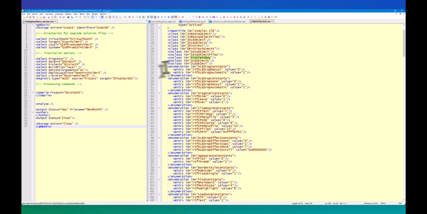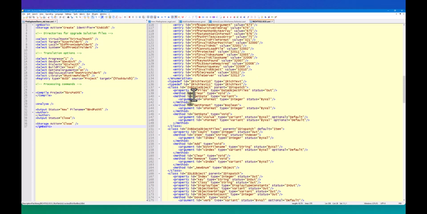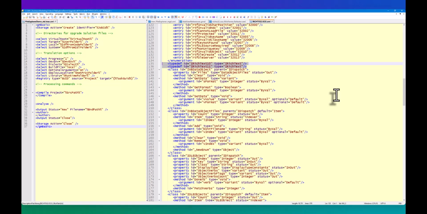There are a few other classes in this library that have to do with ActiveX and more abstract ways of programming rich text boxes. You'll also see the enumerations and some other things that have to do with different versions, typedefs for different versions. There's a lot of information that you can find inside an interface description file.